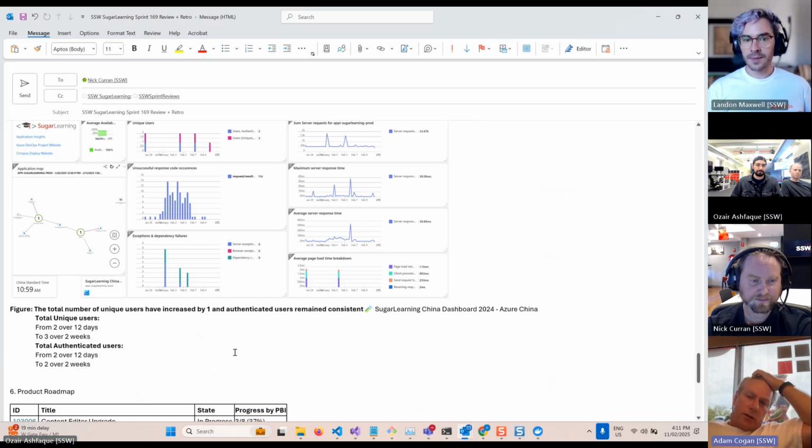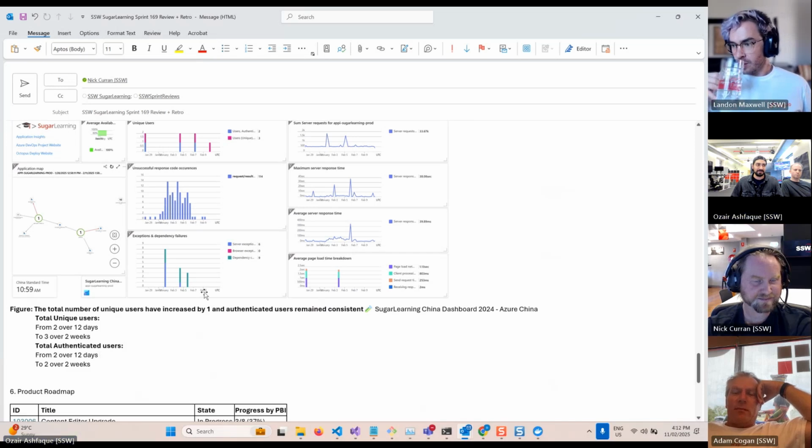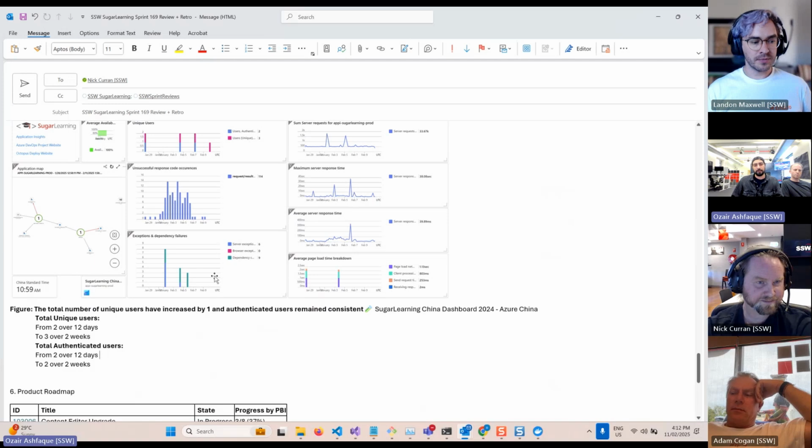Who in China is using it? Primarily me. Oh, you. Okay. Who's the second user? I don't know. Someone randomly coming and checking it out from China. Yeah, but they have to be authenticated. Yeah. It means Tino or someone else, but no one else is working on SugarLearning, so no one is using it at the moment. Okay.